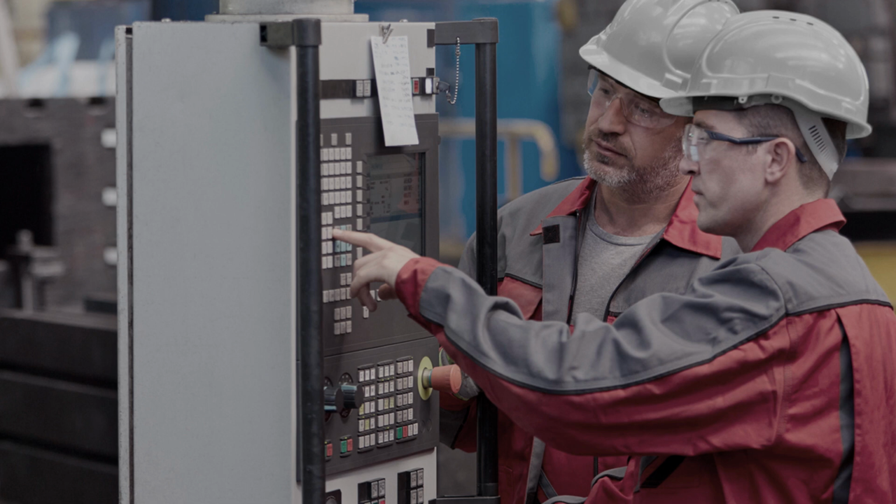Well, let's start off with preventive maintenance because that is probably the most predominant strategy there is. And when we talk about preventive maintenance with regards to oil, we're talking about restoring the oil back to its original condition. So there's a number of different ways we can do that. We can clean it and centrifuge it, we can filter it, and we can top it up with additives, or we can just replace it. So that's the basic strategy.